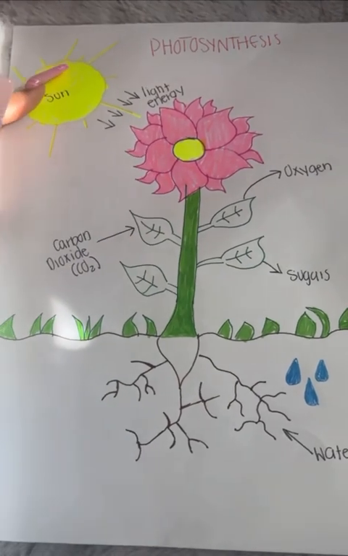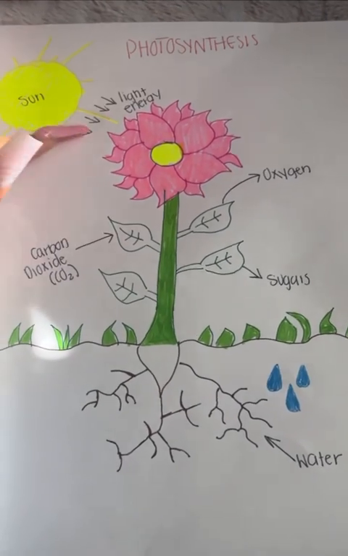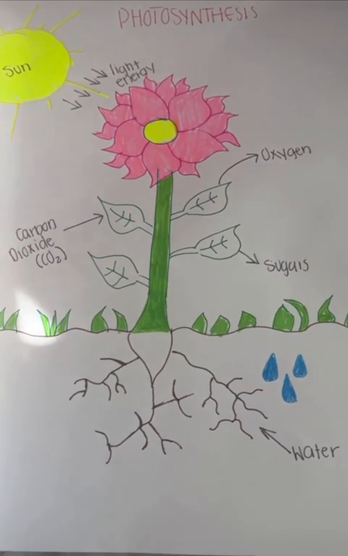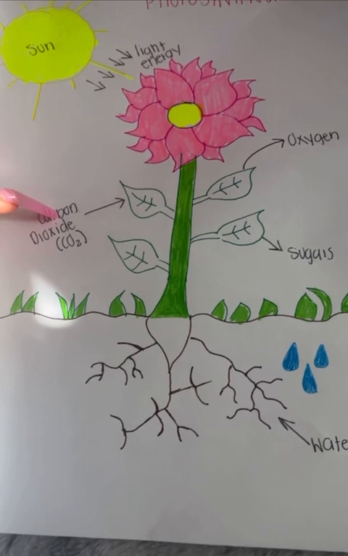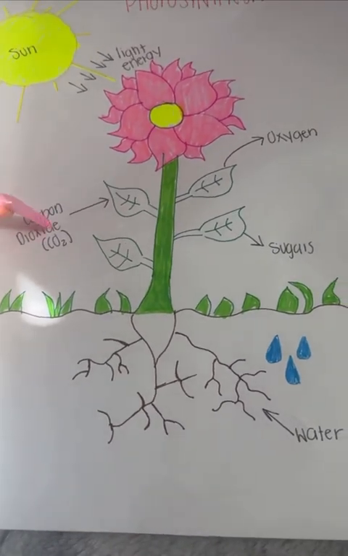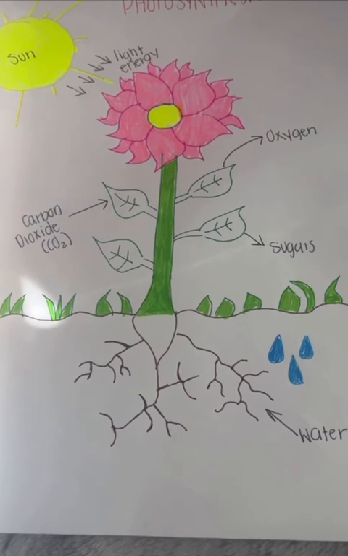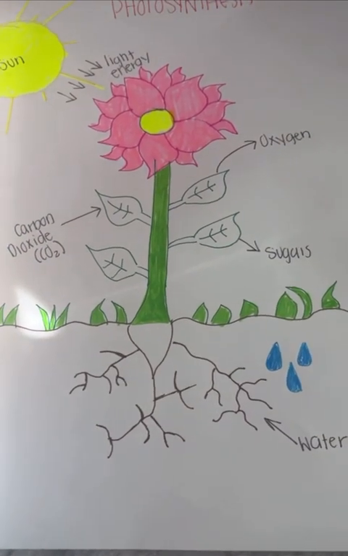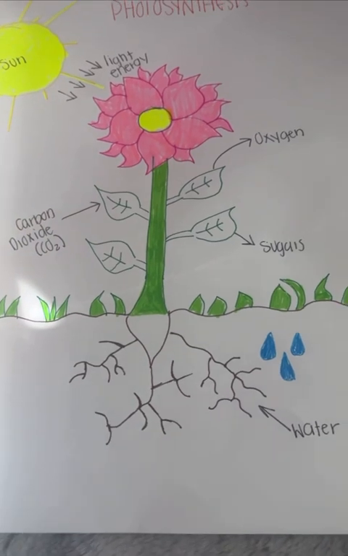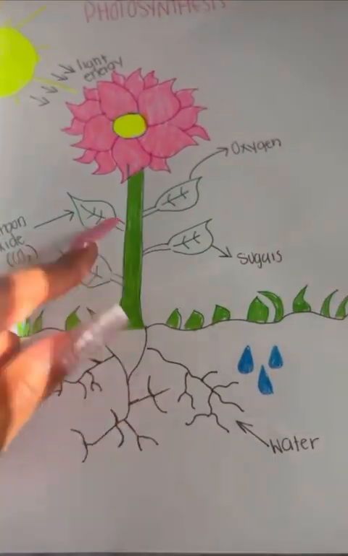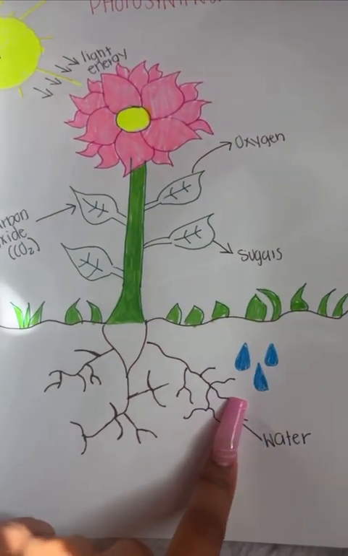Okay, starting with sunlight. As you can see here, leaves absorb energy from the sun and take up carbon dioxide from the air. Carbon dioxide moves from the atmosphere to air spaces and diffuses across the wall, which is the chloroplast, into the stroma of the leaf. Oxygen is released into the air, and water is taken through the roots of the plants.